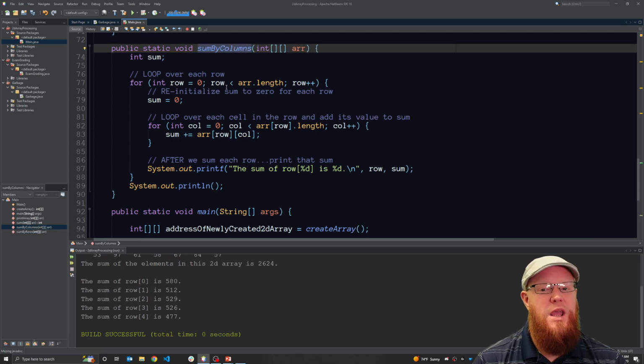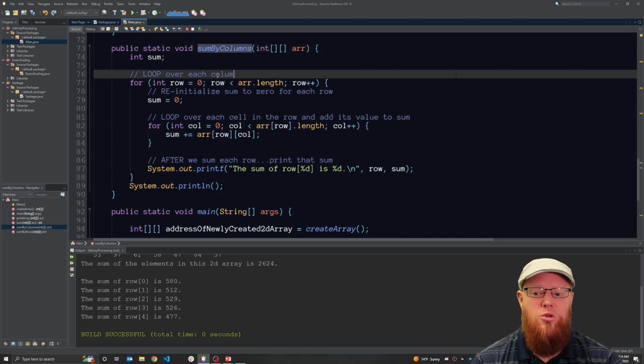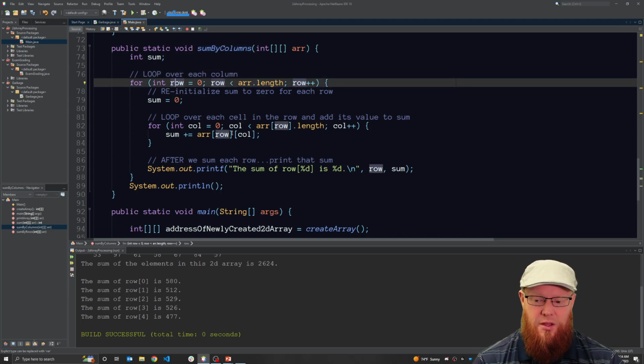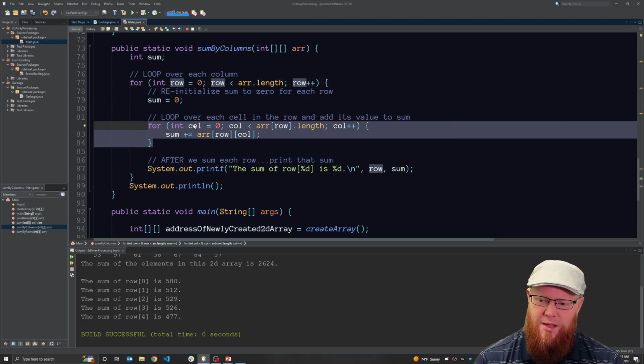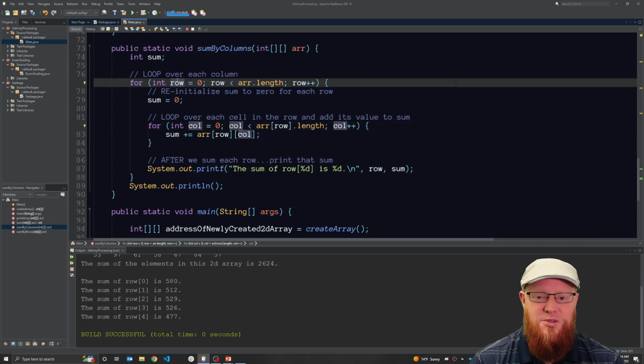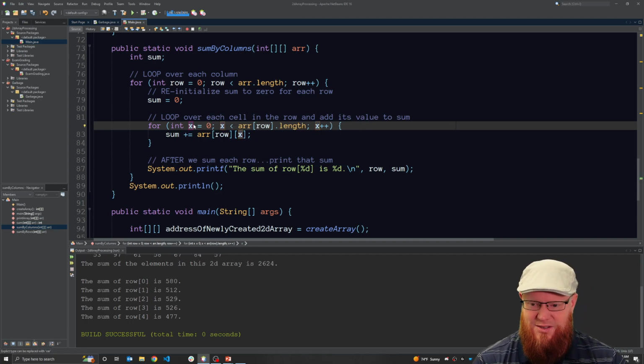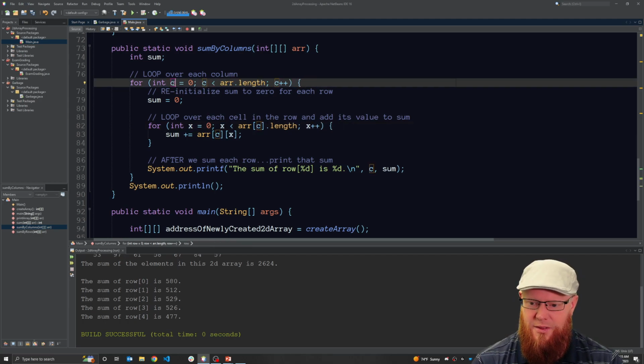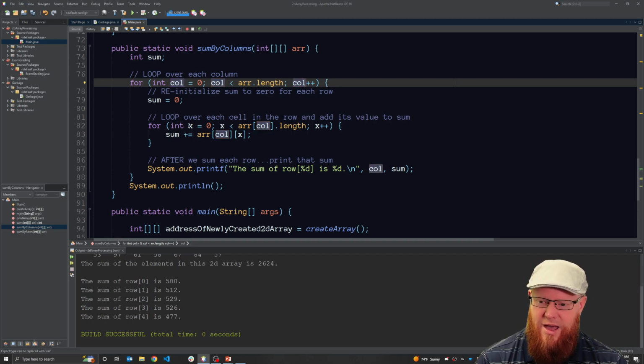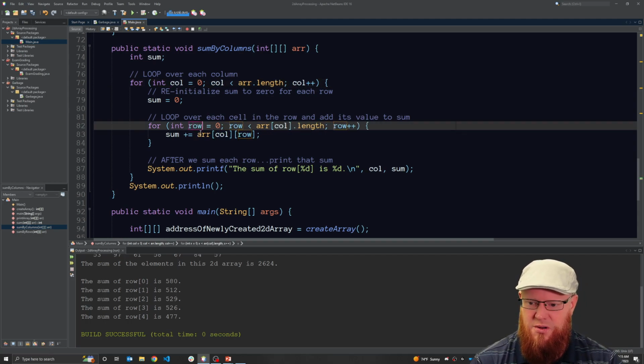And now what are we going to change? The difference is, instead of looping over each row, we're going to loop over each column first, which means we're going to want to change this variable. And so let's actually even delete this. I want to change this variable to column, and then I want to change this one to row. And I'm trying to think of the best way to do that. So I'm just going to do it this way. It's cheesy, but I'm going to change this one just to X, right? So now I can carefully change this one to just column. And then I'm going to come back to this X, hit Control R, and change this one to row.